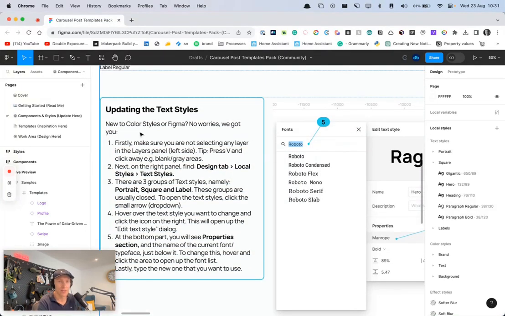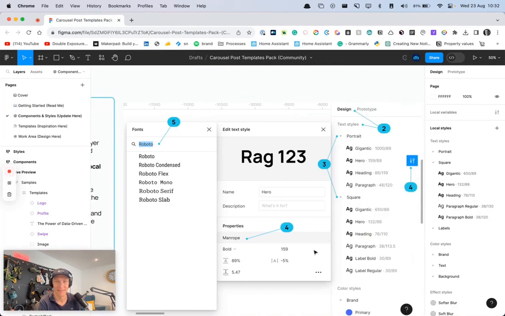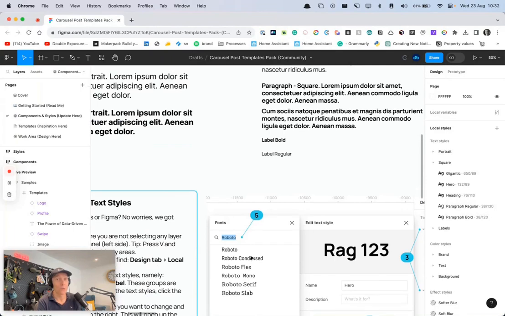Underneath each of these sections, you also see an instruction in written format. Some people prefer to read. Some people prefer visual content. So that's why we're doing these videos. But here we go, you have those as well here in the text styles, and it explains exactly how to do this. Hope you find this useful.